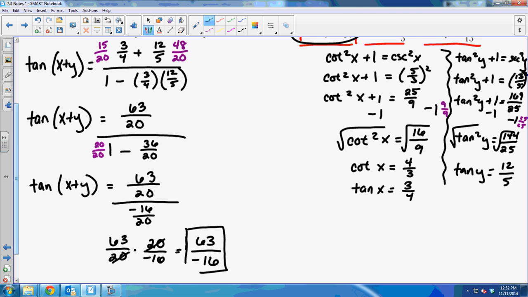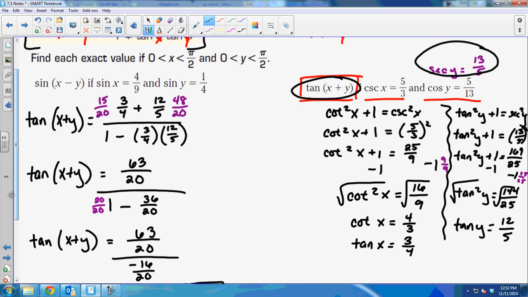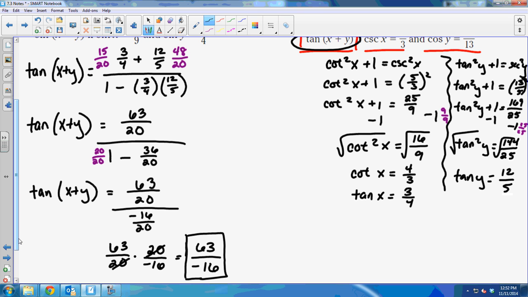Someone asked me earlier, I remember I said that x and y are positive according to the directions. So someone said, well, doesn't tangent then have to be positive? Remember that x and y are angle measures, right? So they're not these angles. But what if x was 60 and y was 35? What's 60 plus 35? 95, which is in the second quadrant where tangent is negative, okay? So it doesn't matter what those x and y are. They're just telling us that when we're doing all of this stuff over here to find tangent x and tangent y, we don't have to worry about the signs. That's all the directions are telling you.